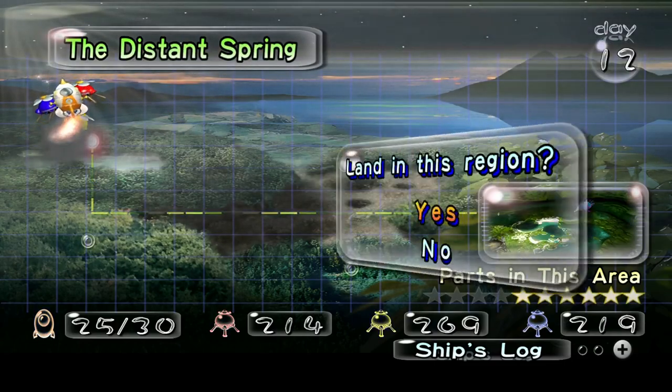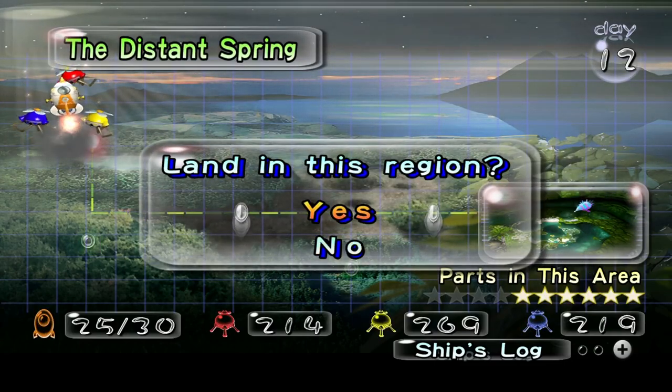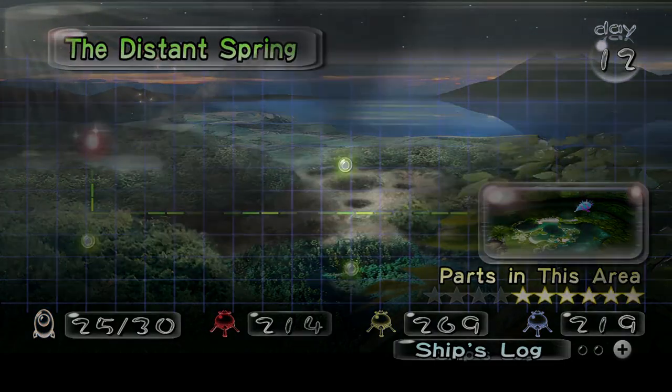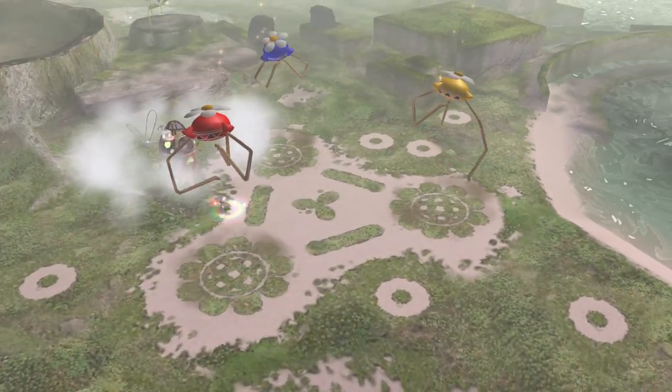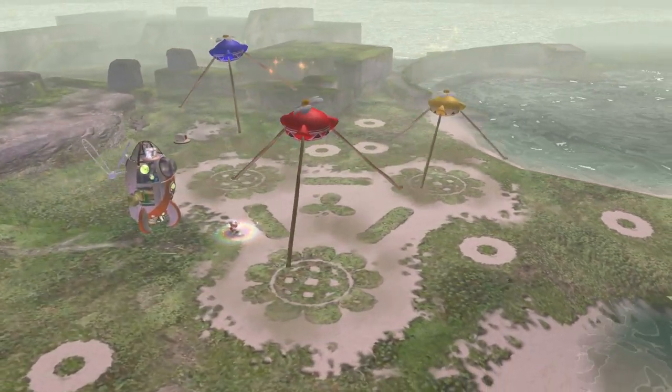In the last video, we got a lot more treasure in the Distant Spring, and so in this video, we're going to get the four remaining treasures that we can find here. Let's hope we can get them all. If not, then we have to get one more tomorrow, and we'll have to just grind up more Pikmin, obviously, so we're going to see if we can get them all today.